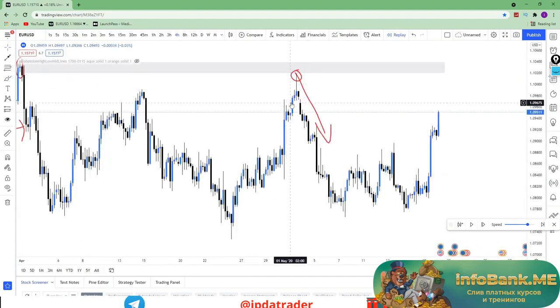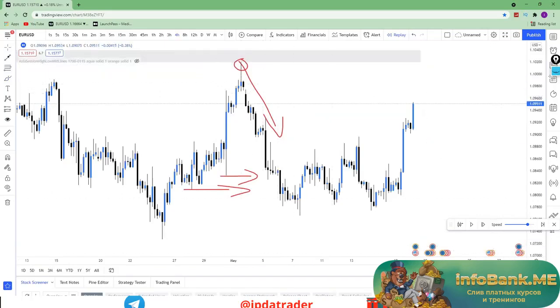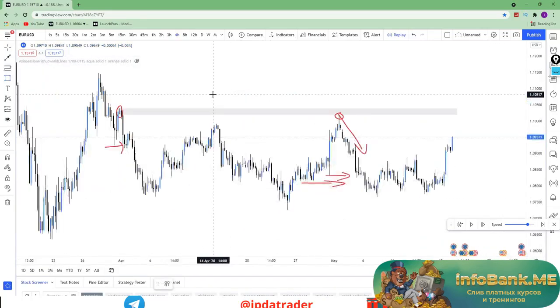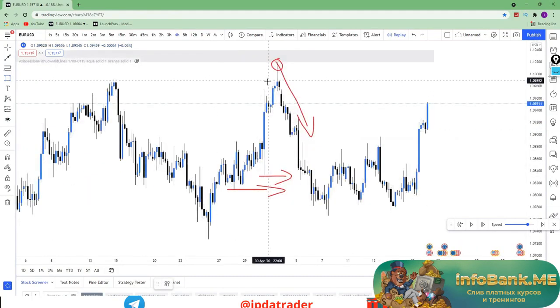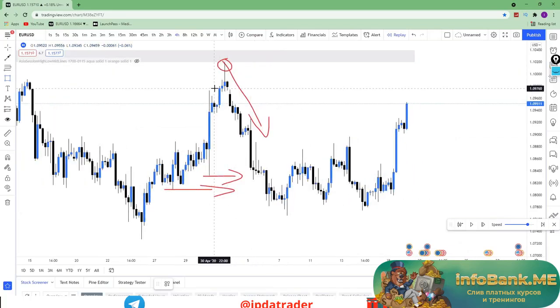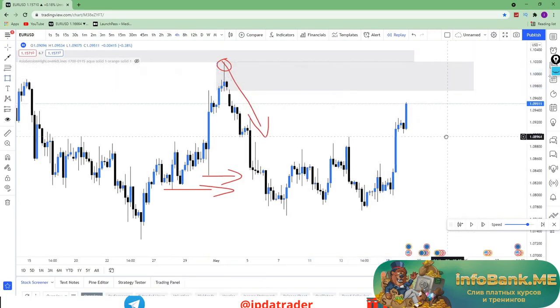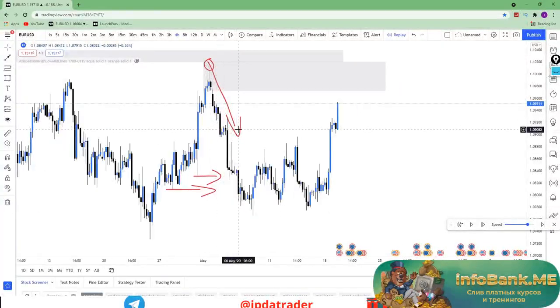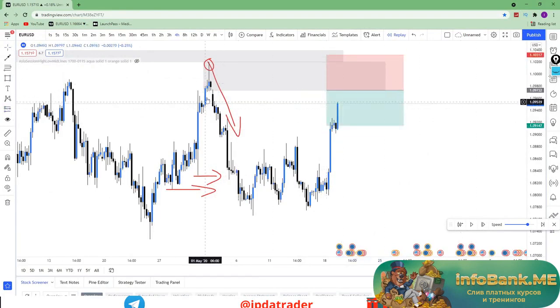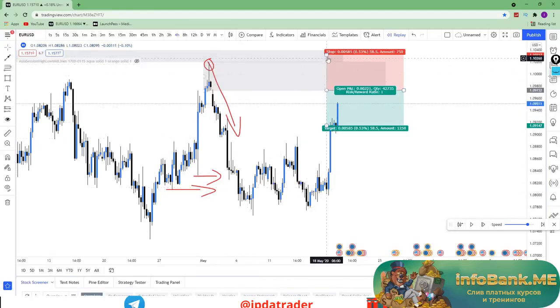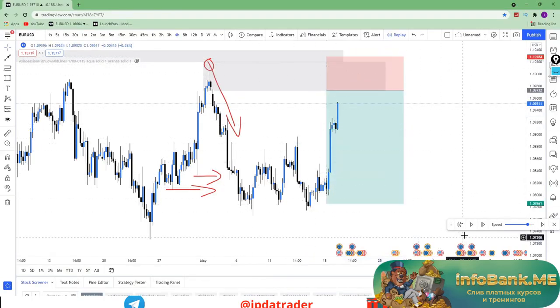In the same sense, we understand that this is now an up move before a down move that broke structure over here, potentially on a lower time frame. We're not focusing on structure at this point. We're just focusing on points of interest. So we see that this is sort of what we call the last point of true mitigation, but that's for another video. So we understand that this on its own is a point of interest. So our expectation should be that we're going to trade into that and potentially move lower. Right now, I don't know if this is going to happen, but this is an expectation you could have. You could say to yourself this is an up move before a down move that broke structure, and we may see lower prices from here.